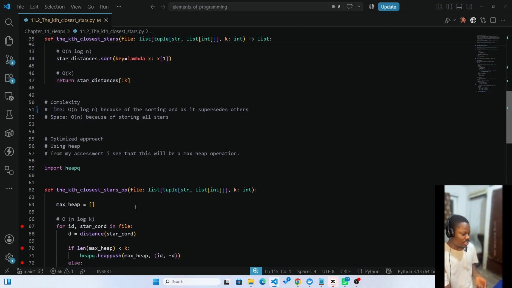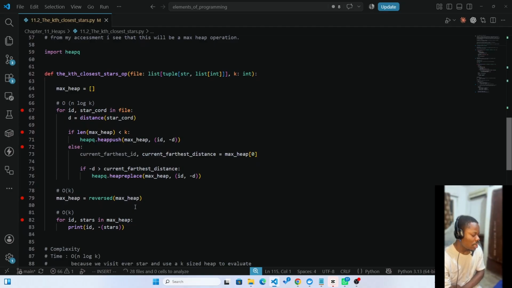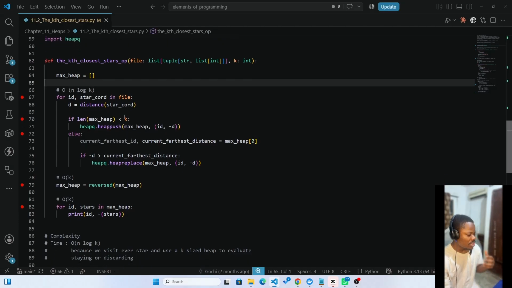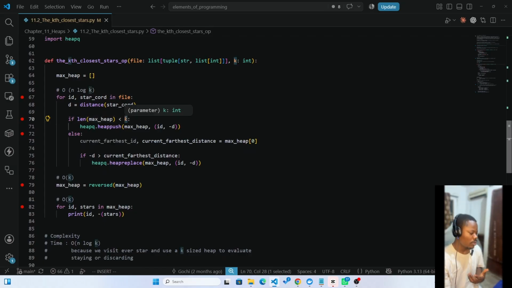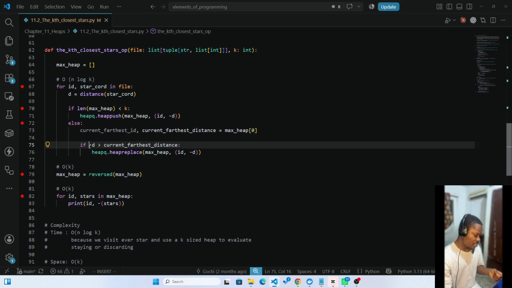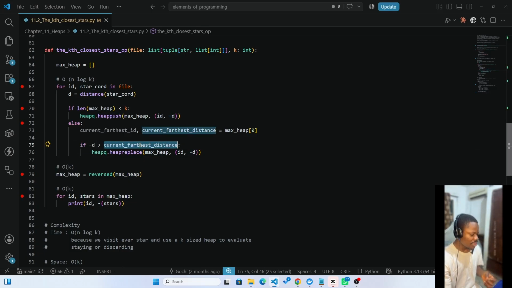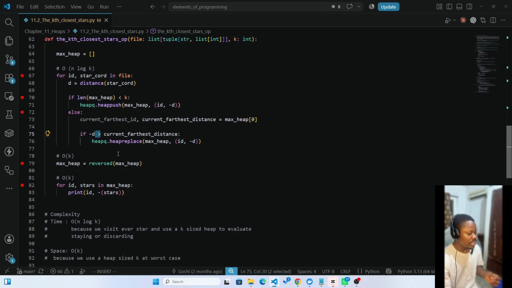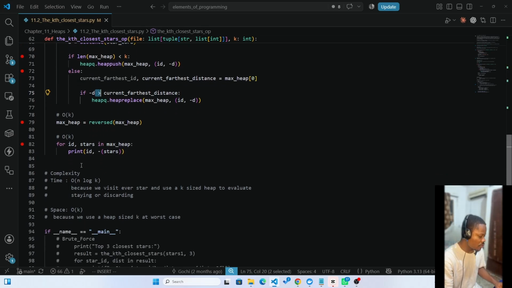But we could see the waste at that point, and then we came down to the k closest star optimization, where we now took a heap, turned it into a max heap, and then immediately put a limit on the amount of values that we want, basically the k value. And then we also compared the edge of the heap with the value coming in, and immediately we were able to know the values that are supposed to be within the heap. Basically the heap was kind of our edge, right? Then we went ahead to see what is going to be within it and what's not going to be within it, and then obviously we resolved, right?